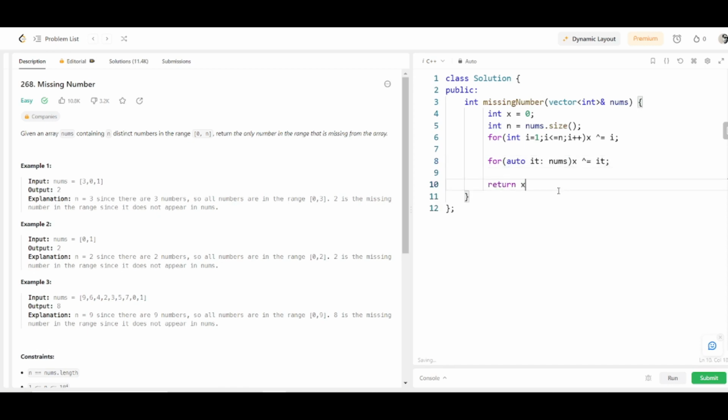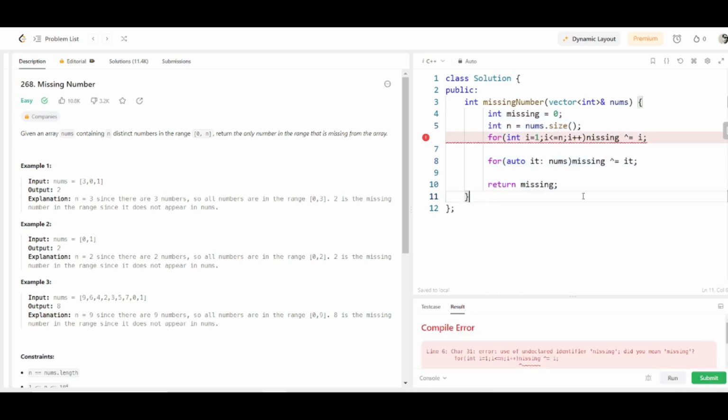Finally, return this x because that is going to contain my missing number. So let's take some meaningful variable names. Let's call it missing. Let's run this.